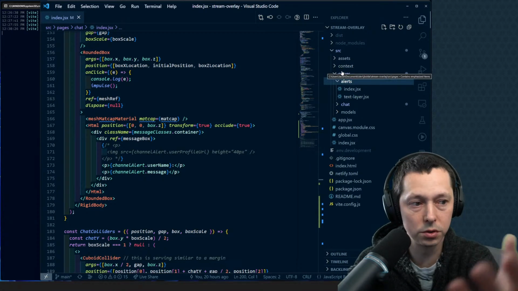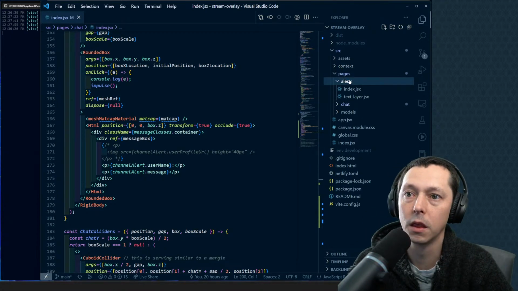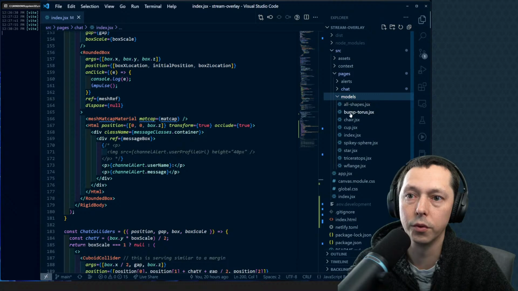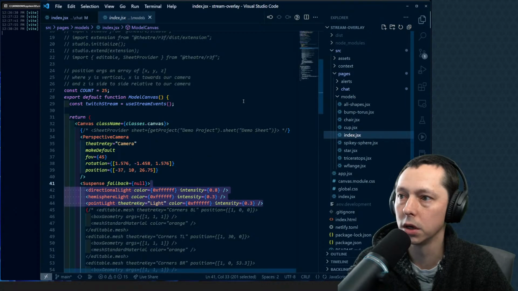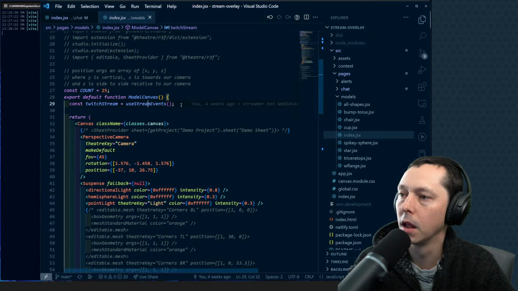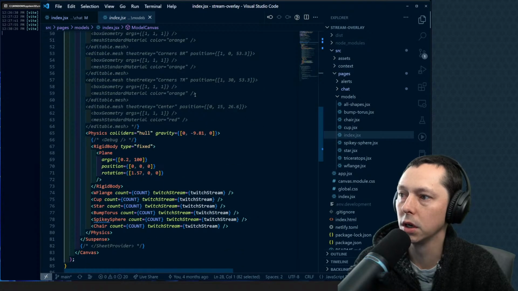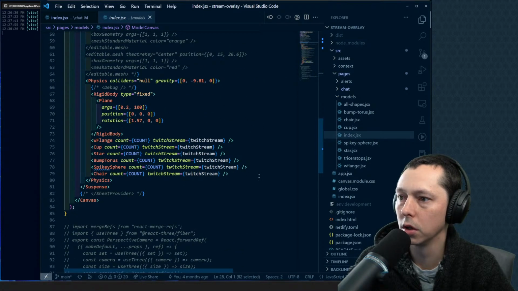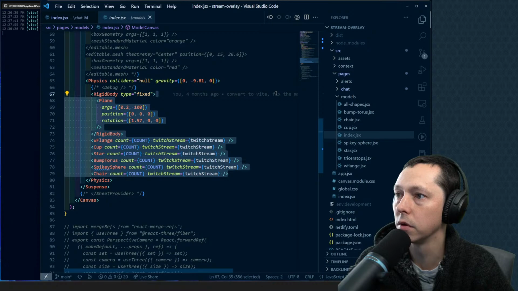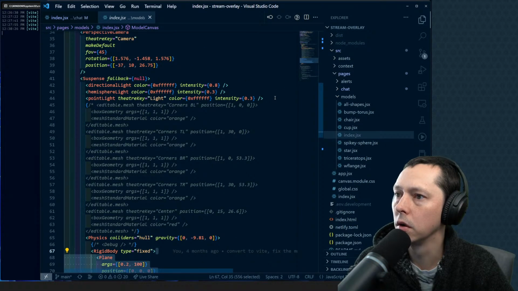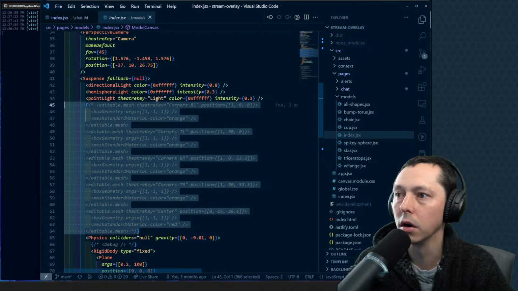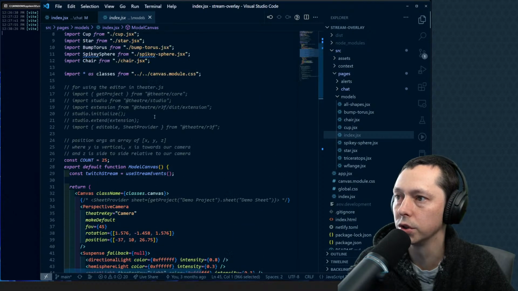We've got the alert, which does that thing. If we go to our models, we're doing use stream event, and then we include all of the models that we have. We've got a bunch of things in here that are from Theater.js.